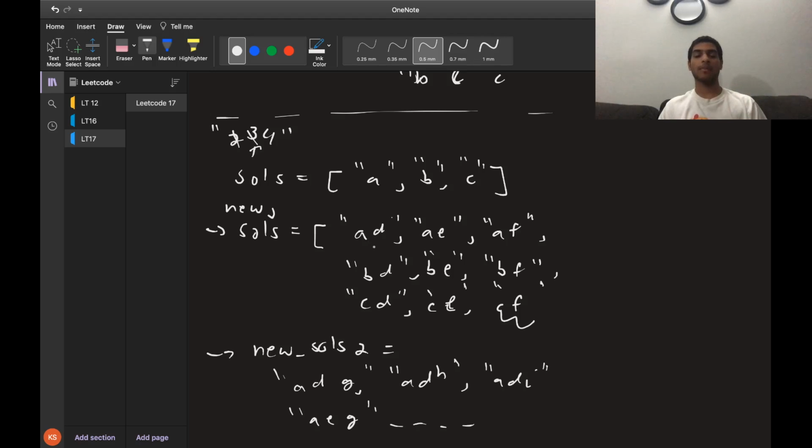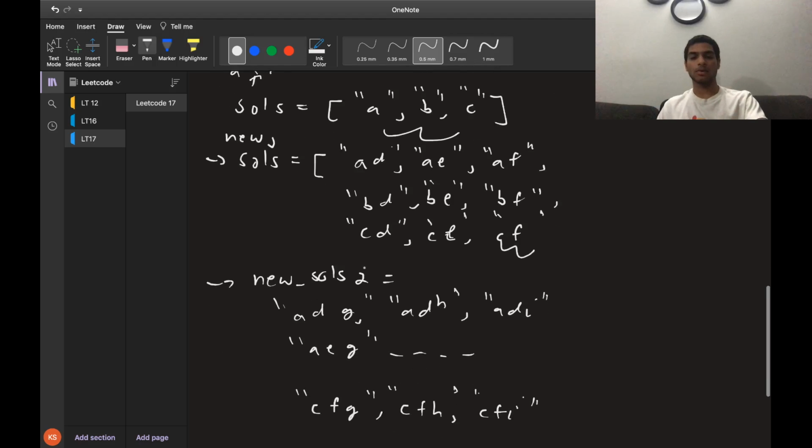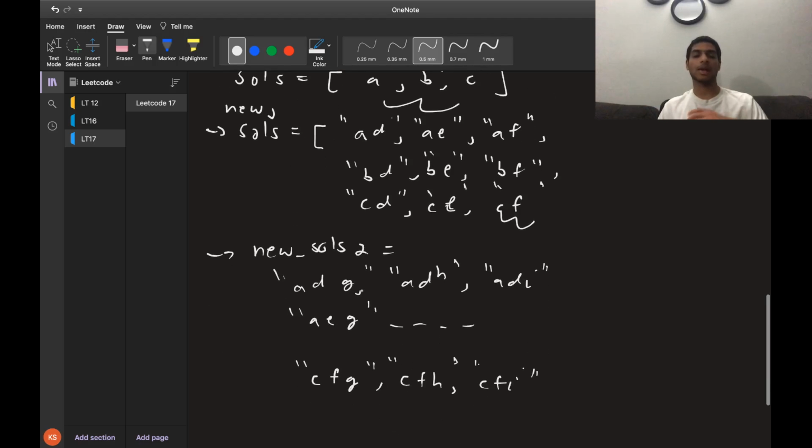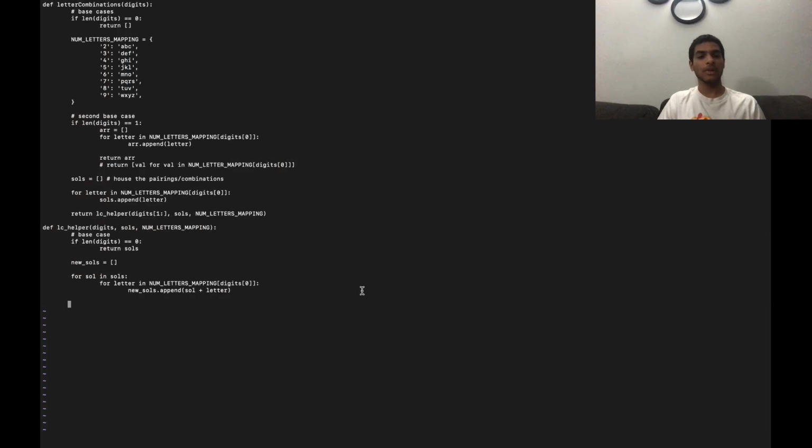So we mapped all those letters to the original string that we were given, and then we looped through every single string and mapped all of them as we need to, and then we return this new sols at the end, or pass it in as a function if we need to. And so same thing over here, we looped through all the originals and mapped or added on whatever letters we needed to that map to our first number at that point in the string. And so that's what we're doing here.